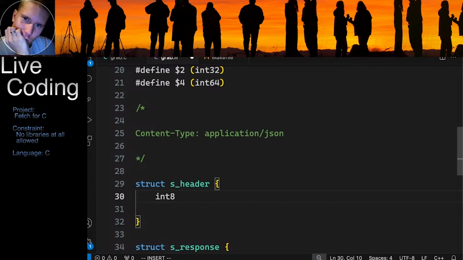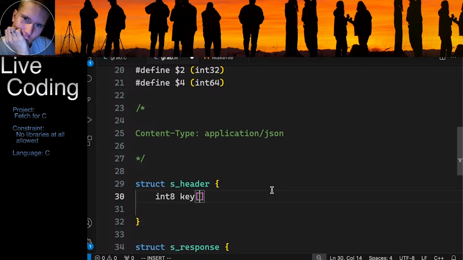So how big does this need to be? Let's call it key. And the HTTP standard most definitely defines the maximum length of this one. I don't know that at this point, and I don't want to spend time looking it up.